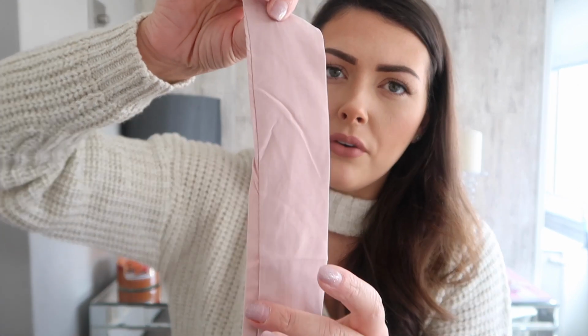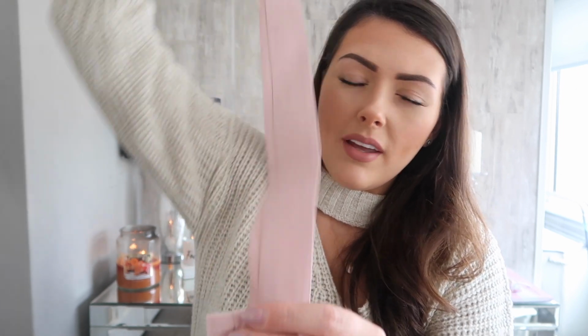Look, so there's the belt. And there's the way that it's been made. So let's just watch this run off in a tangent all the way. So this seam in the middle is actually burst. And then you can see it just runs off, runs off, runs off. And then it points to the end. It's a bit crap. Do you know what? Once it's on, it might not actually be that bad. Either that or I can maybe use this belt with it. We'll wait and see. That's kind of stuff you really need to try on. I'm a bit underwhelmed by that, which is a bit disappointing. It doesn't look like it's been very well made, but it might be different. You know sometimes what it's like. It's very deceiving once you try things on.